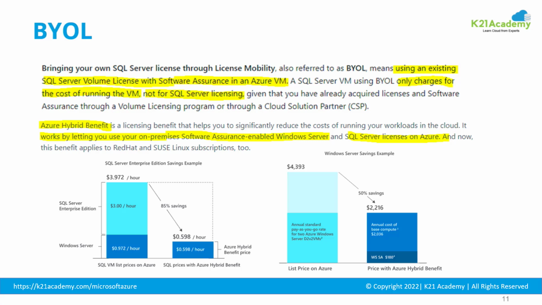Similar to that, there is a concept of Azure Hybrid Benefit, where you can use some services both on-premise and on cloud. It basically uses your service licenses across some services you're using on cloud and some on-premise, and if you're not using them on-premise, you can use them on cloud accordingly. So that's hybrid benefit. This is the virtual machine saving you get if you're running Windows Server. Depending on the operating system, some software doesn't have any license cost, but if you're running Windows Server, you can save substantially by bringing your own license.